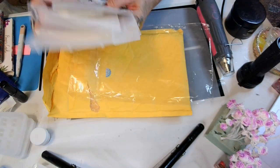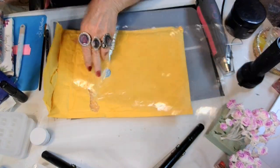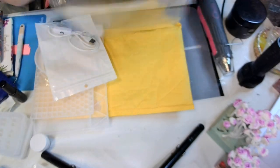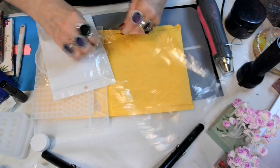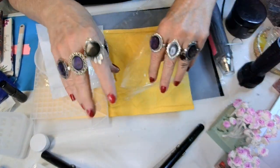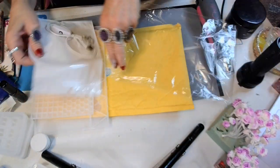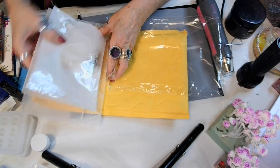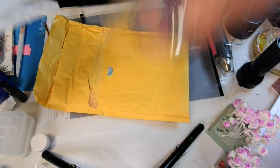I thought it was just the cutest. I didn't think I was ever going to get it. I said, oh, Lord, it's going to get lost in the mail. I just know it's going to get lost in the mail. I feel like a gypsy. Mm-hmm. Mama always said I had a gypsy soul.